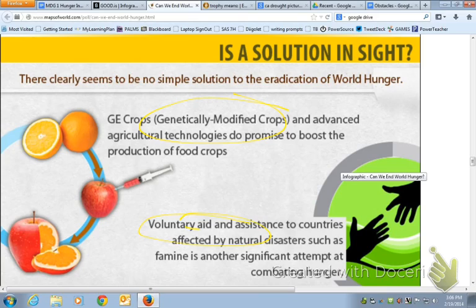Basically, genetically modified crops, I'm going to give you the super simplified version. They're crops where the genetics or the DNA is actually altered in such a way that it allows that crop to grow bigger, to grow more plentiful, to give it a longer shelf life, to make it last a little bit longer so that it can be transported greater distances. All things that make food more accessible. So that is a good thing. The problem with genetically modified crops and foods is that we don't really know.